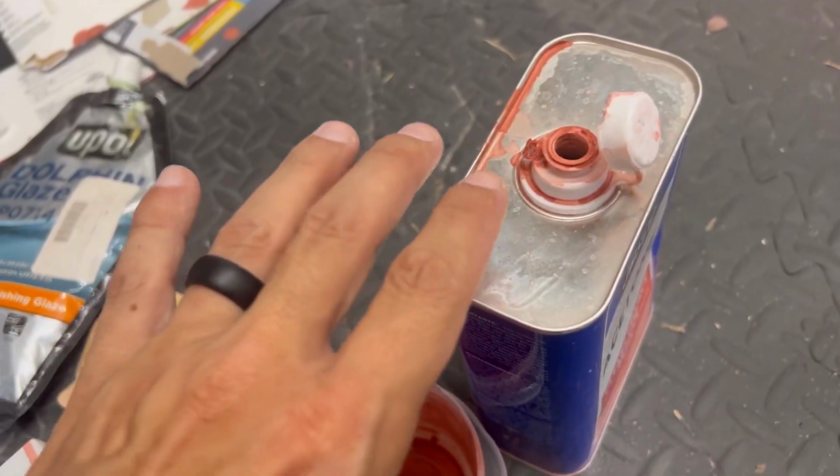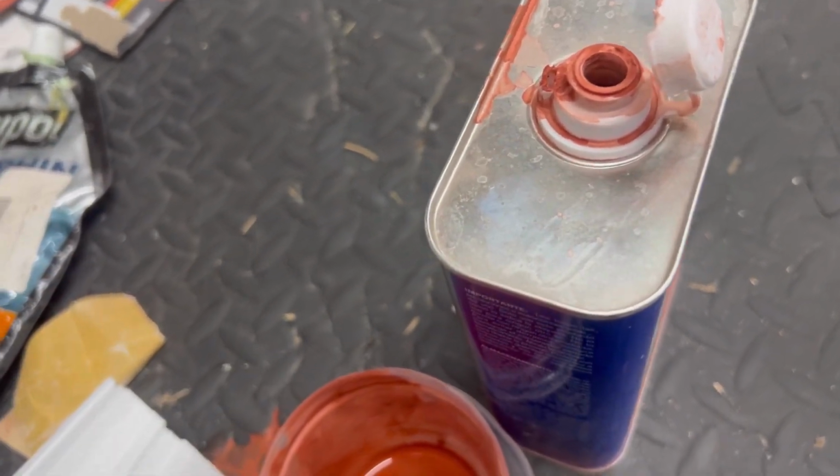You can already see buildup. You can see the putty being left over. You can see big buildup here. You can't store this putty in a container because it will eat away at it.